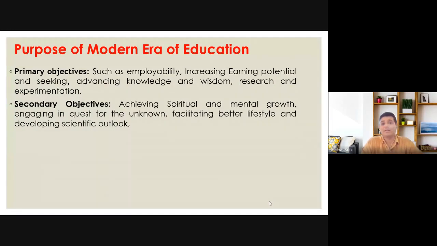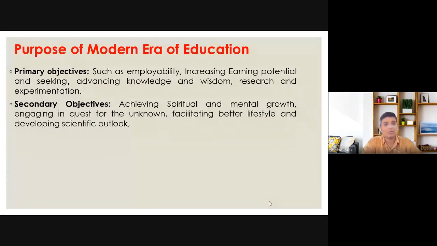The secondary objective is to have spiritual and mental growth, right? Spiritual and mental growth, yes. Education should provide students spiritual and mental growth apart from the normal academic things that they are learning in the market, right? And we need to engage them in the quest of the unknown, right? Quest of the unknown means we need to create search quality and ability amongst them, right?